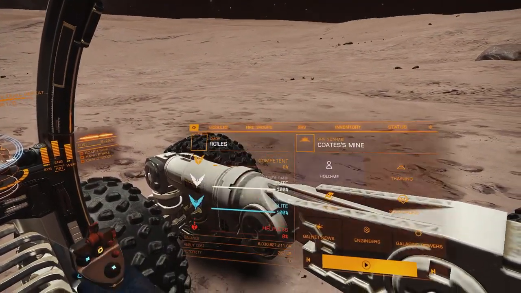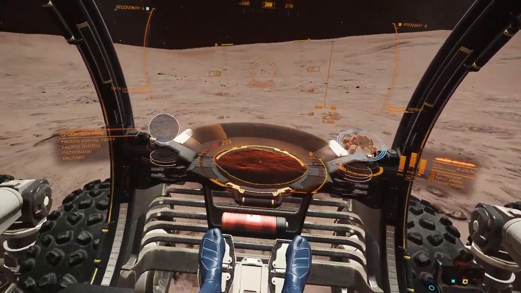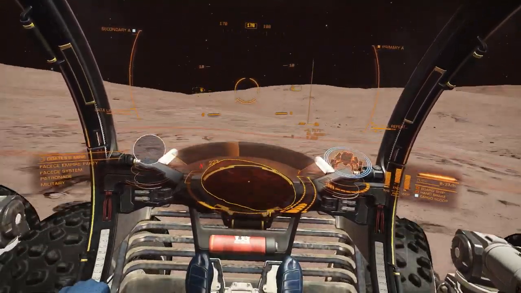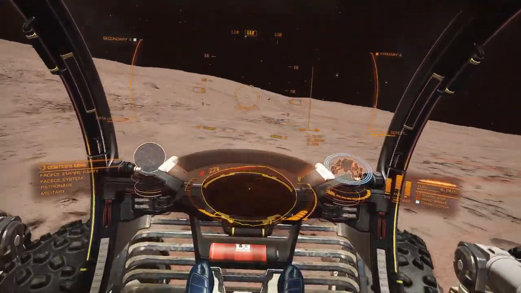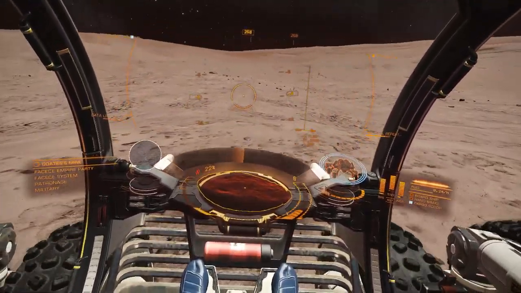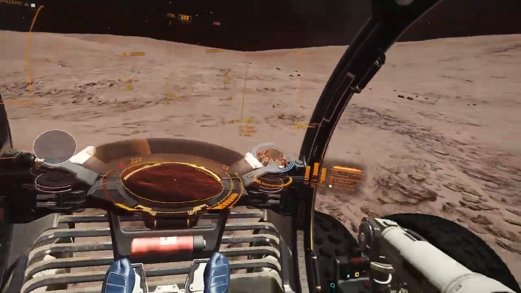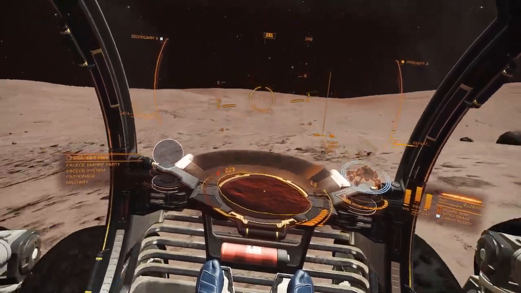Is this right? Yeah, we're 6% competent. We did gain a percentage point, so that's good. Cargo scoop deployed. It probably is going to take a very long time to get to that expert rank. But that's okay. Like I said, I don't feel like I'm an expert anyway.